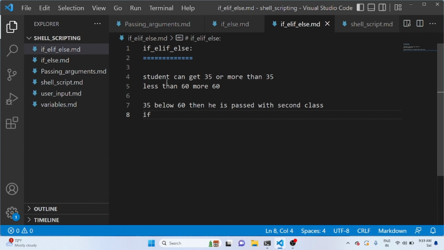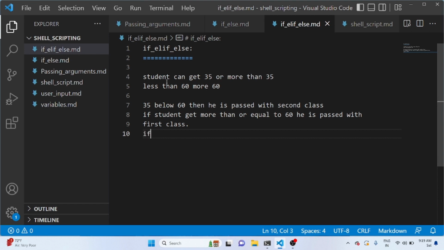If the student gets more than or equal to 60 marks, he is passed with first class, right?